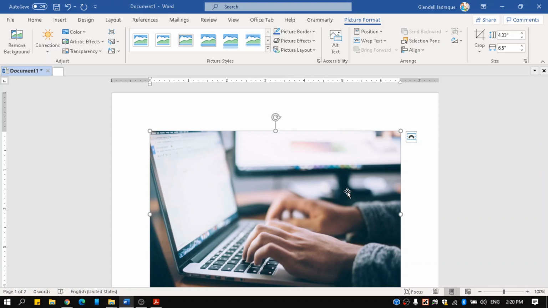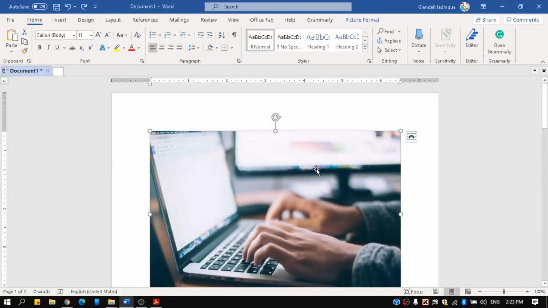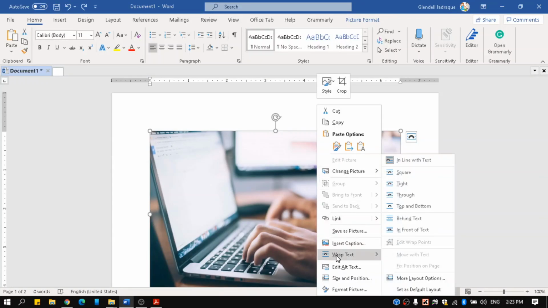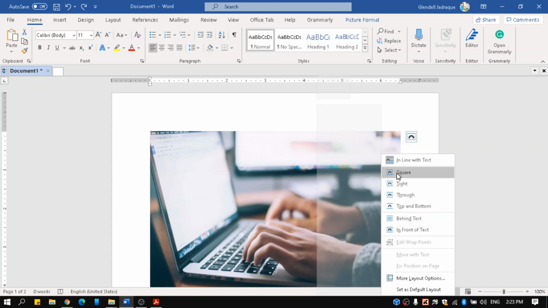For you to do that, you need to right click on the photo and look for the Wrap Text option. From here, look for what I usually use, either Square or Behind Text. But I suggest you use Behind Text, so the image will be all the way to the back.